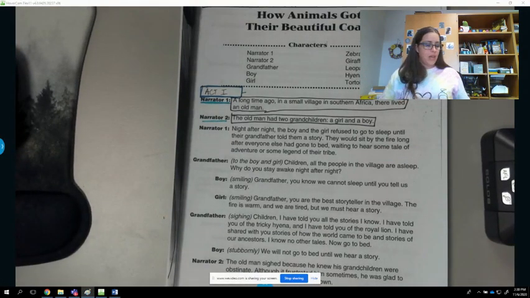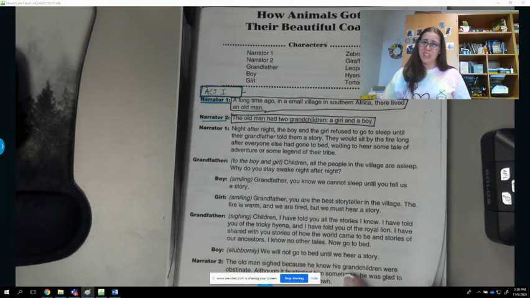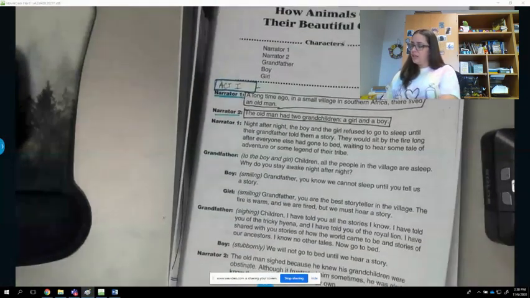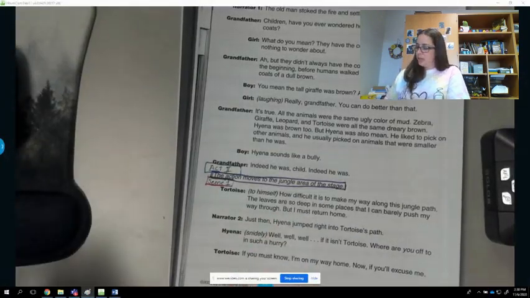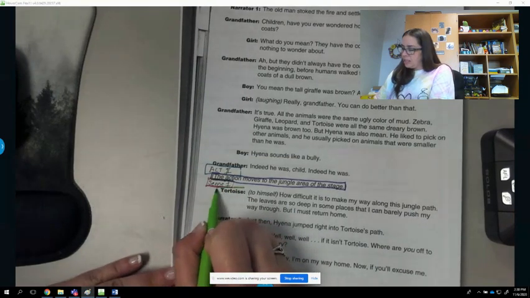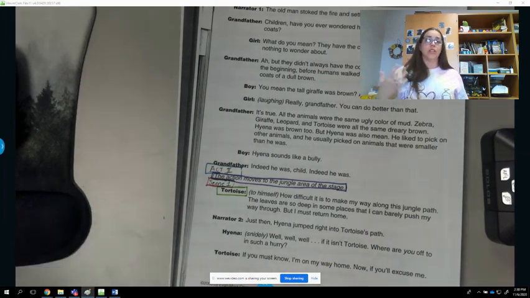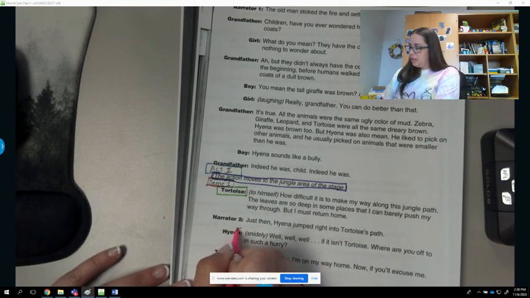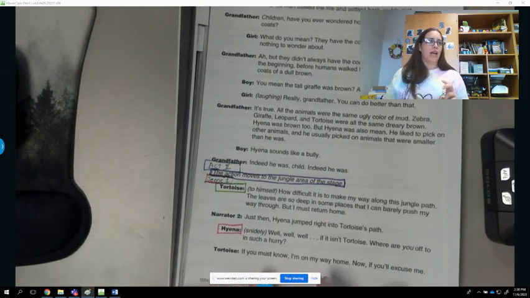Now, I am going to give you guys a little bit of a heads up. If you have not read it, I apologize, you're going to get a spoiler. But when we start reading into this, we don't actually have our protagonist in here. We don't meet our protagonist until we get to Act 2. And our protagonist is our tortoise. He's our main good guy. He's the guy who's going around and doing all the good stuff for the other animals. And our antagonist, the one who's kind of rude and not very nice to the tortoise, is going to be our hyena. He is our antagonist, the main bad guy.